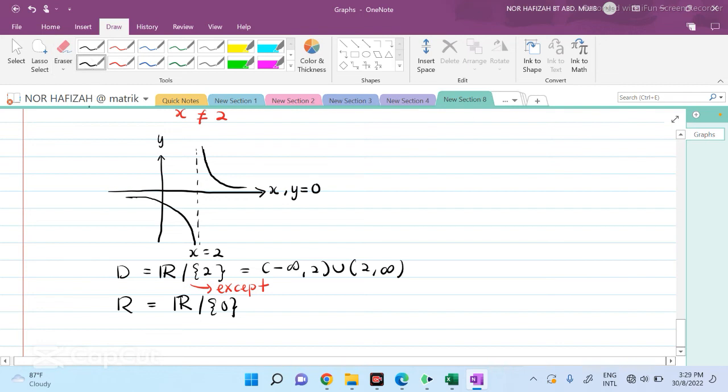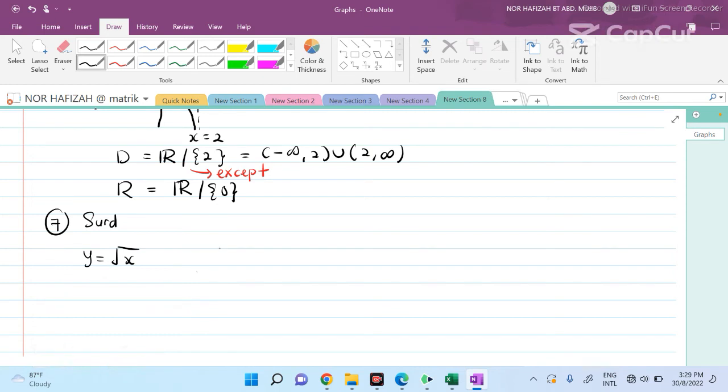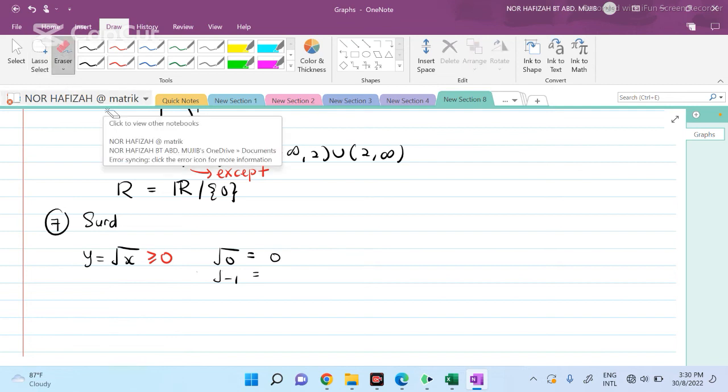Okay, last one, number 7, surd function. Okay, surd we have y equals to surd x. Okay, when you press calculator, surd 0 equals to what? 0, right? What about surd negative 1? That's error, right? So that will be like, yes, complex number. We cannot calculate negative 1 with a surd. So that's why surd x is always more than equal 0. It can be positive but cannot be negative. Okay, whatever inside the surd must always be greater equal 0. So kalau tak ingat, tekan je calculator. Kat sini tak boleh, negative 1 tak boleh.